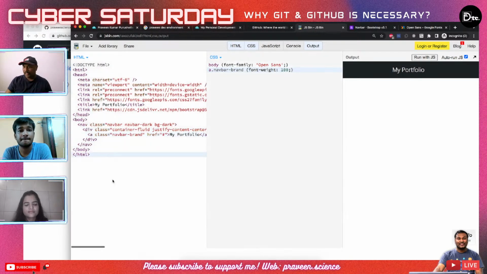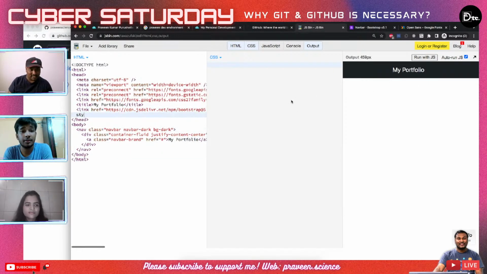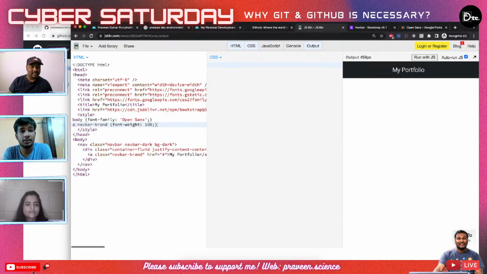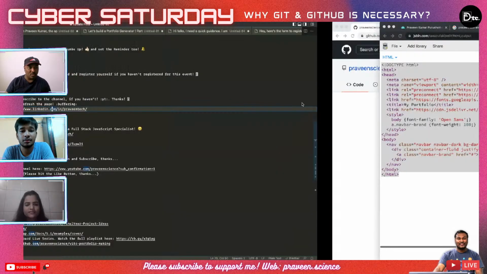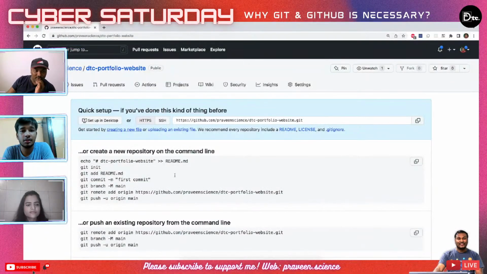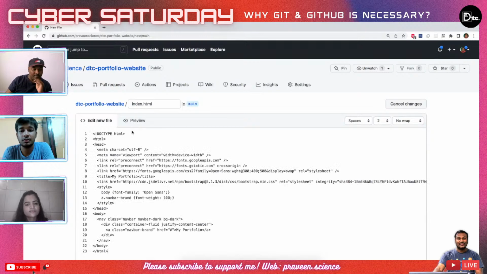And this is all we need to start with something basic. Okay, so I'm going to cut this one. I'm going to put a style tag here, and I'm going to add the styles here. So far we have done a completely inclusive header. So I'm just going to copy this one and put it over here in a new file. Here I'm going to create it as index.html, and then I'm going to paste it here.